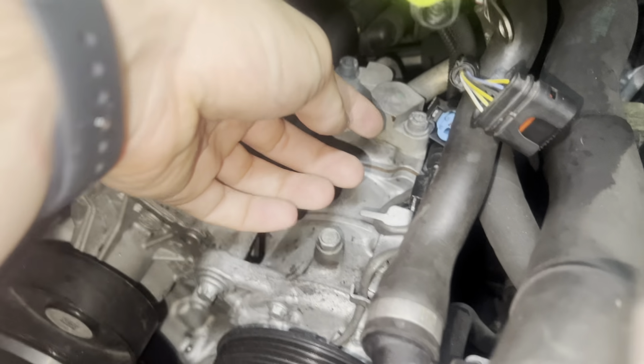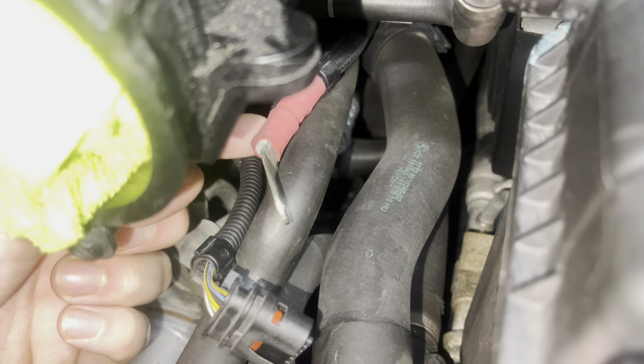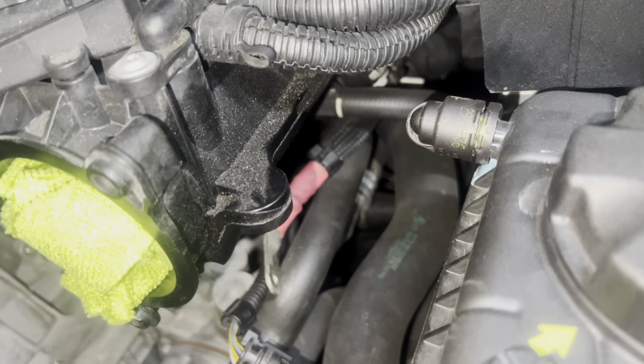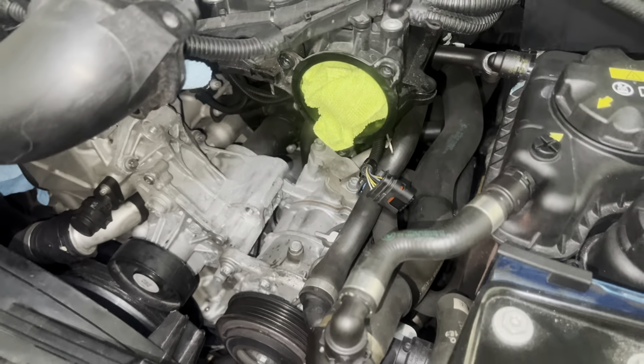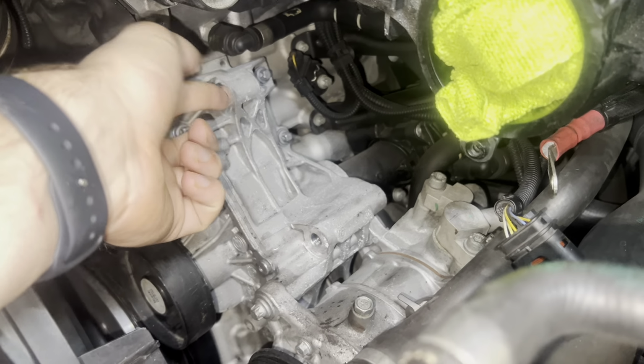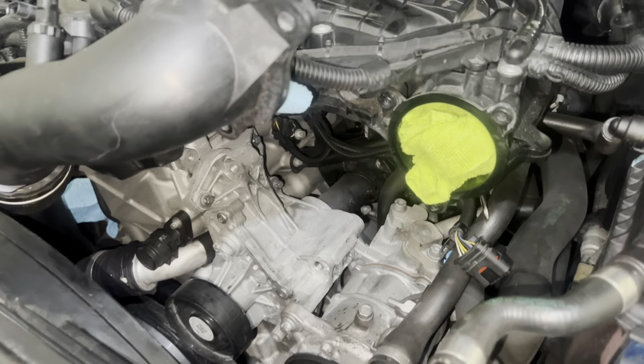I know I got this one that goes in the back, and I believe this is the positive cable that actually charges the battery. Don't quote me on that, I could be wrong, but yeah, so I gotta go ahead and tighten those up, and then I'll put this main bolt in here, this one over here. These two are actually gonna secure the alternator in place, and then I'll start hooking other things up.